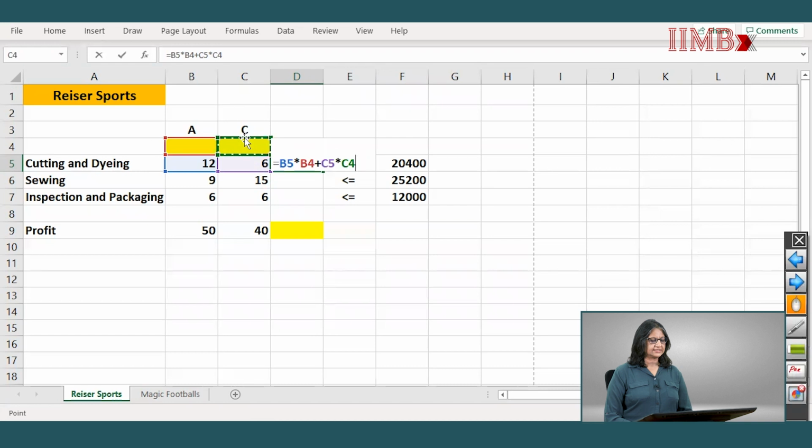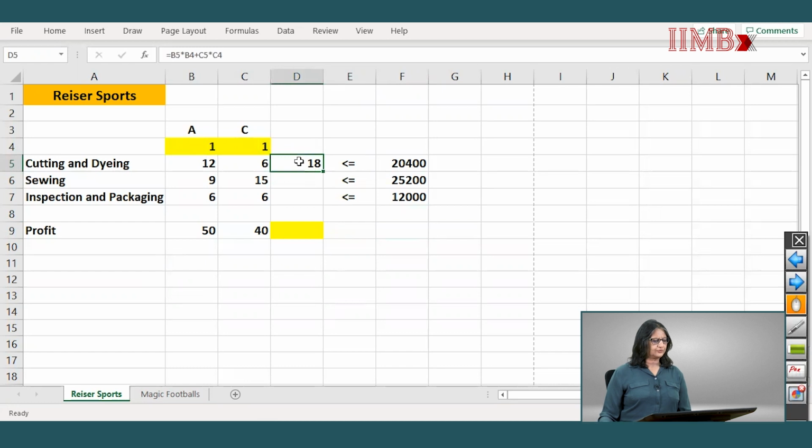Now that is the total time, which is exactly the same as we wrote earlier as a constraint. So that's the total amount of time taken in cutting and dyeing, which should be less than or equal to 20,400. Just for a sanity check, let's enter 1 and 1 so that we know that we're doing the right thing.